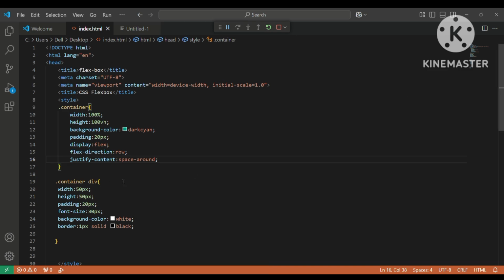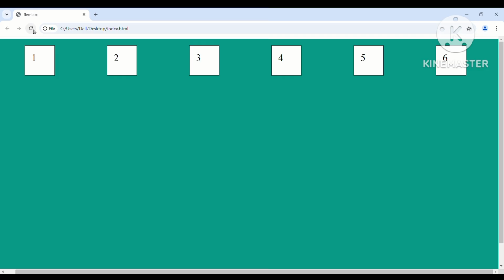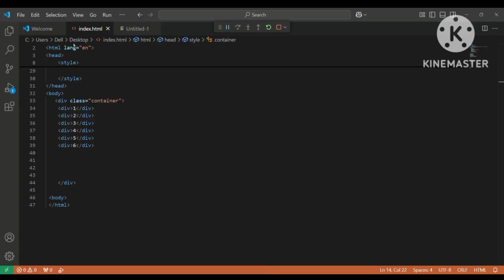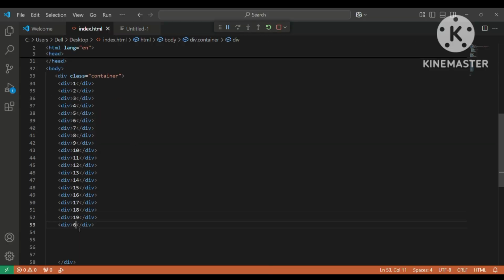Here I have set justify content to space between. Here you can see that the items are spaced evenly with the first item at the start and the last item at the end. Now I have added 20 div items inside the container.